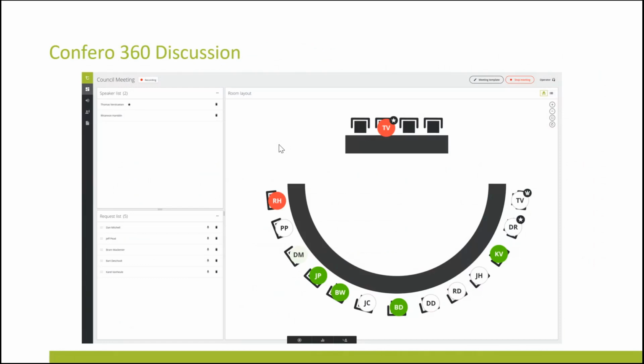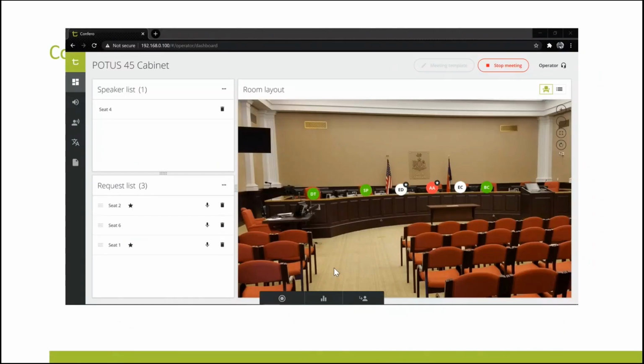Again, we just talked about giving you the APIs to do it any other way, but this is the clean view of saying, I want to throw a diagram in there, have not only indicators, but these are microphone nodes that I can actually click on and control mics. So the end users really appreciate the clean look of saying, hey, this is nice. I can even throw a photograph of their room in there instead of a diagram, and they recognize, hey, that's where I sit. And somebody can turn my mic on or off.